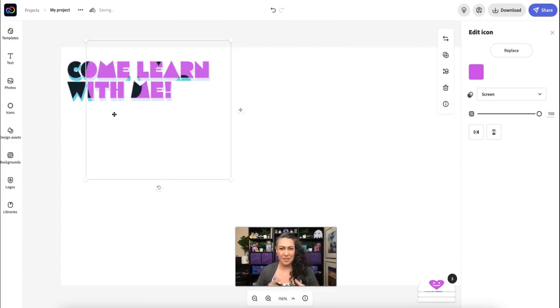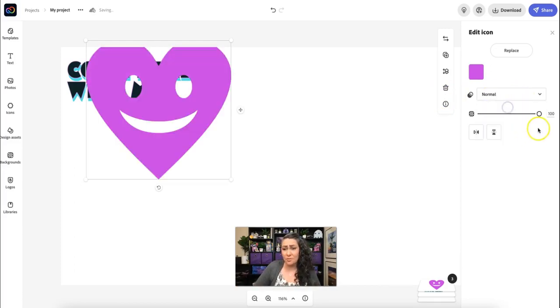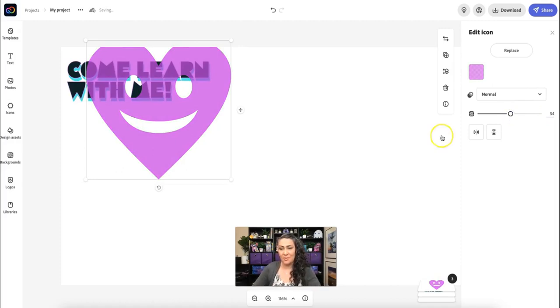Okay, so I know it's a little bit confusing at first. Best bet when you're first getting used to this is just try all three. See which one is making the effect you want. And as you do that more and more, you'll start to learn like, oh wait, no, I want screen, or no, wait, I want multiply, or maybe you want normal and you want to take the opacity down a bit. Okay, those are all viable options.